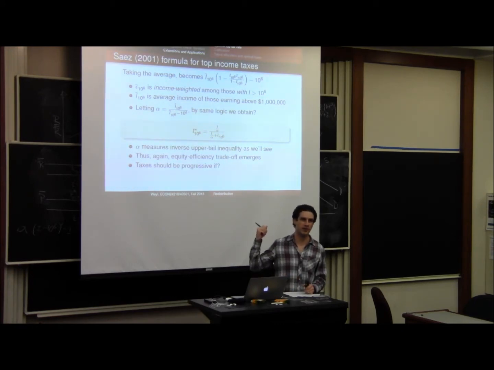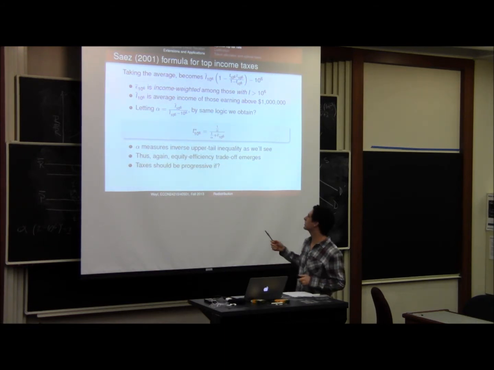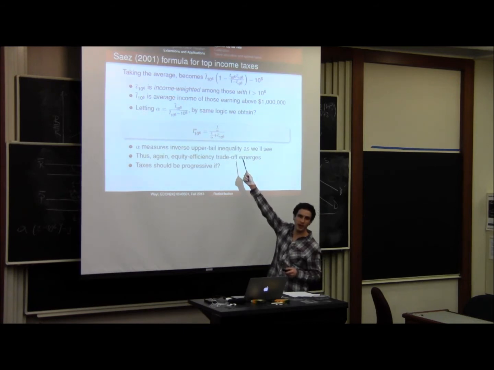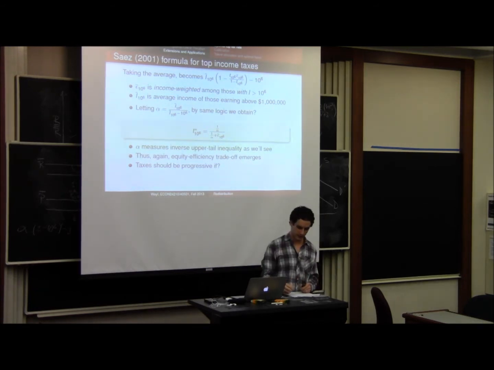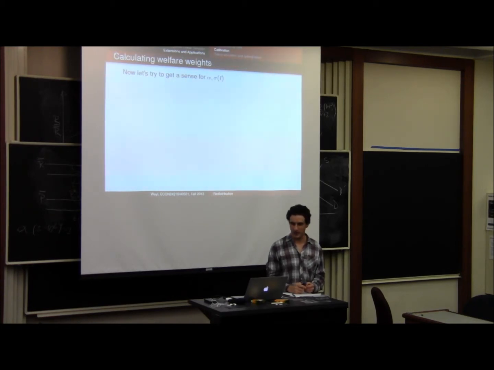But it turns out they both come down to this equity efficiency trade-off, and so it ends up being, as Jack was saying, the difference between inequality at the top versus inequality throughout the mid-range, and as well, which Jack didn't mention, how much more elastic these guys are relative to the typical guys. Yeah, he was getting it. And we could expect rich people to maybe have a higher elasticity, because they can more easily, I don't know, cheat. Well, I don't know. We'll talk about that in a second. The question is, is that a real labor supply elasticity or not? It depends on how you look at it.